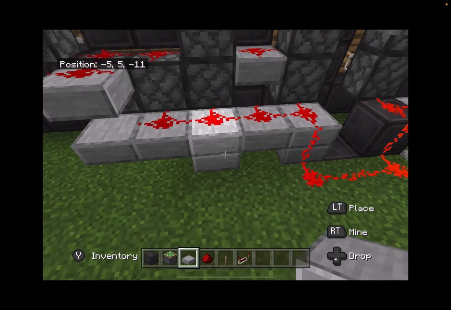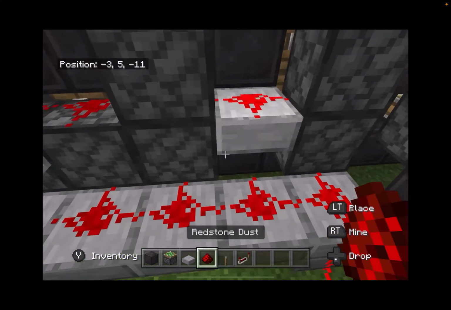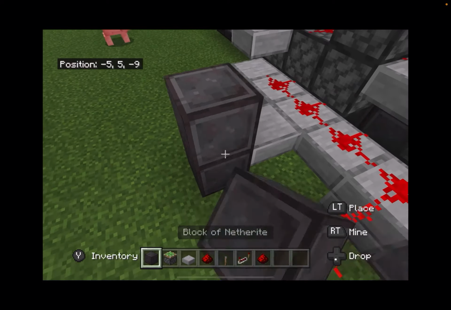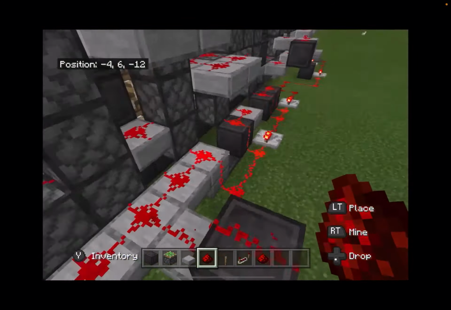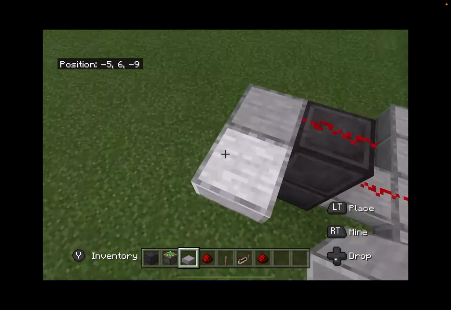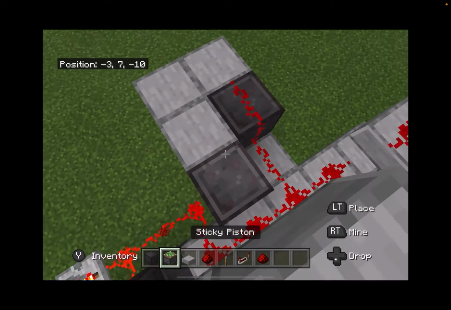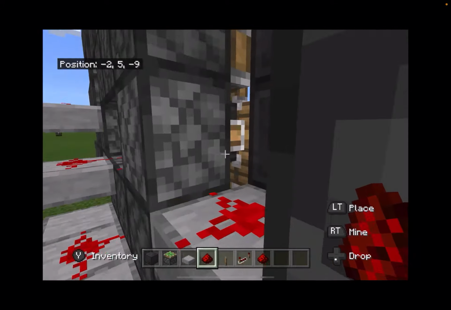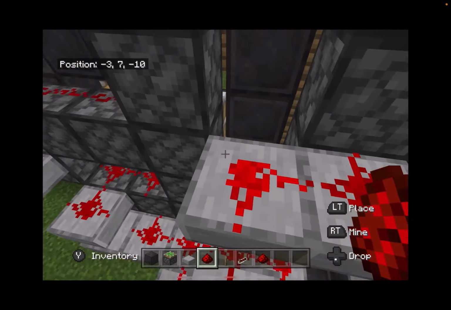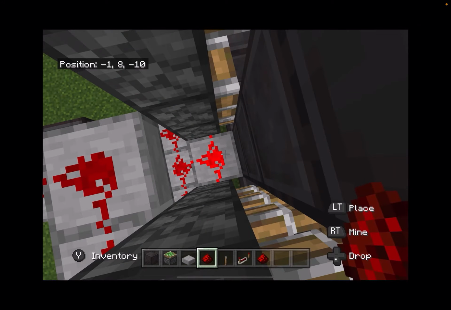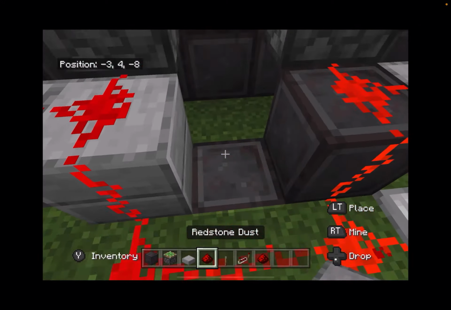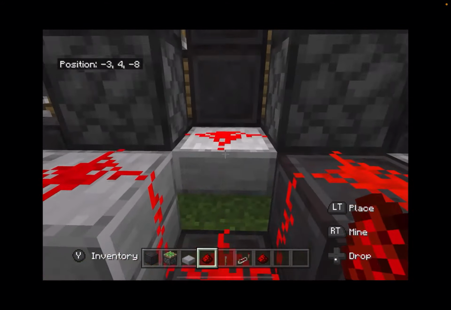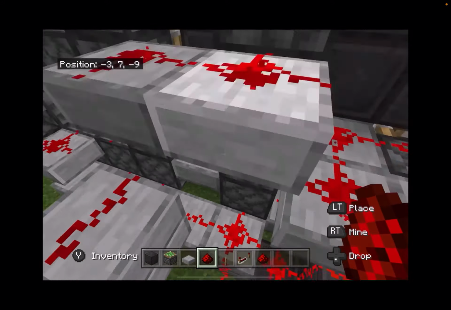This bit's got me a little confused. This little piece there. See, if I broke that piece, it disconnected the whole B. So I had to build out here, otherwise the redstone wouldn't work. This bit took me a while because I wasn't 100% sure what to do. But with the practice that I'd been doing, it didn't take me too long to figure it out. So now, look, it's that piston. Did you see that piston, how it wasn't activated? If I break that, it does do something. If you saw it, so there. So now I don't need that piece of redstone. All I need to do now is activate that piston.